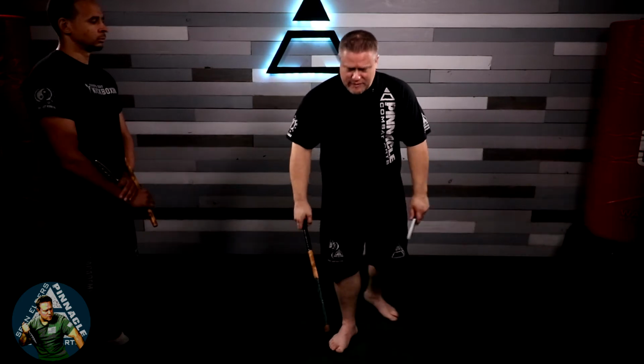That's the idea. So the four count is like this. I go into position, I wanna put my knife on my hip like this. The other stick could be in this position here. And I wanna go 1, 2, 3, and 4, just like that.